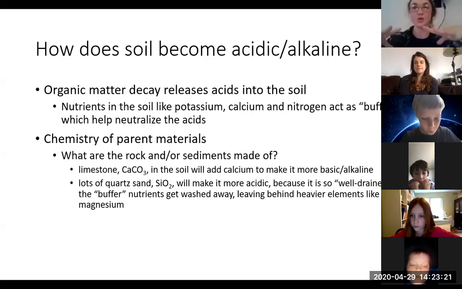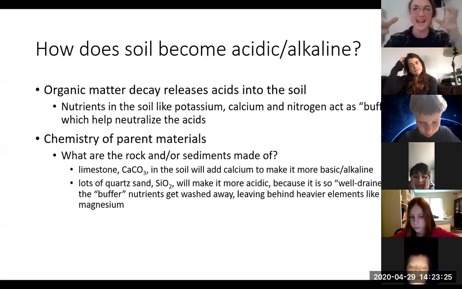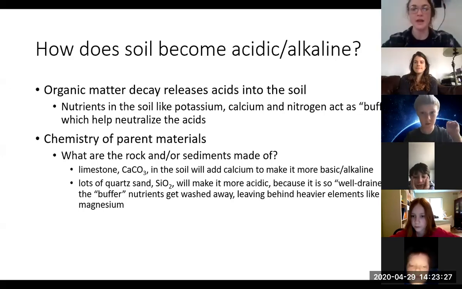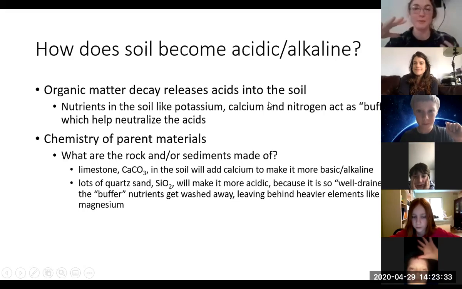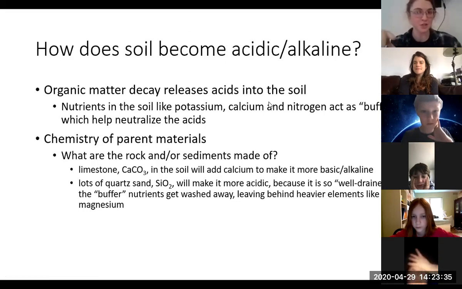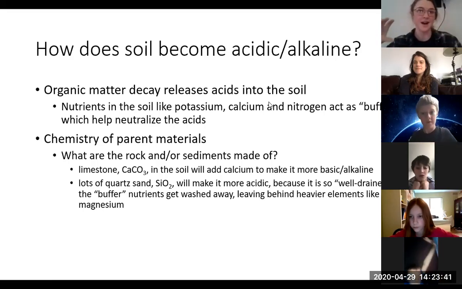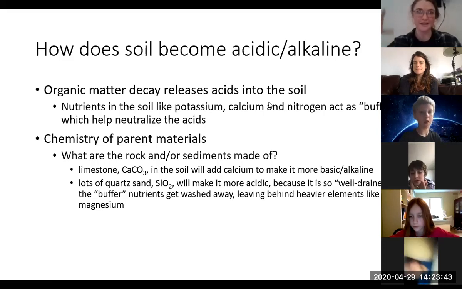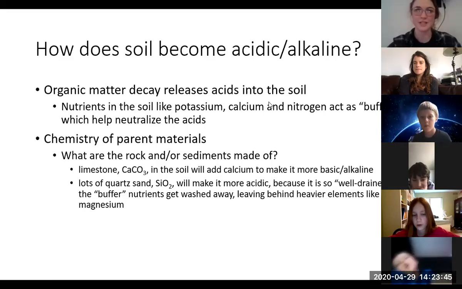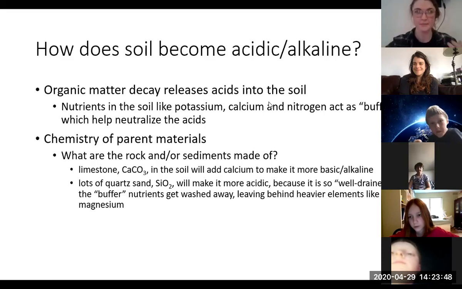And what it likes to do is, if there were any of these nutrients in the soil, it likes to hang on to those and pull them down. And so then these heavier elements like iron and magnesium get left behind. You remember the picture that I showed you of the sandy soil that had that red layer in it? That's the iron oxide. That's the oxidized iron that was left behind in the soil. And then the rest of it is so light because it's so sandy.